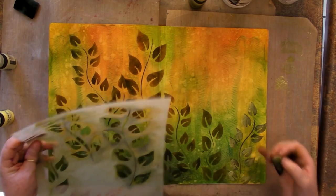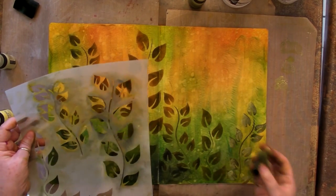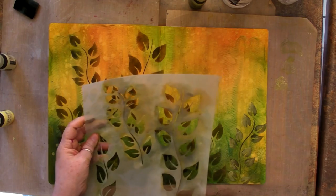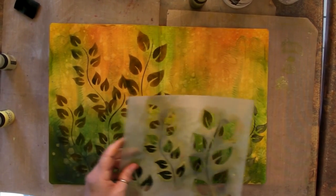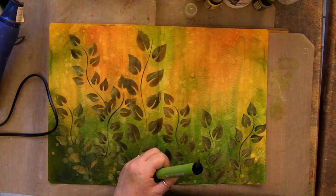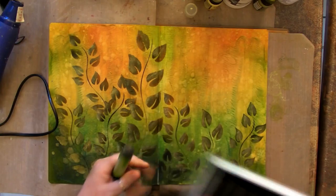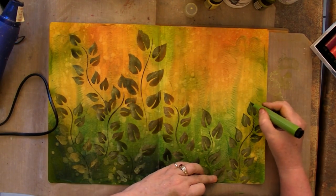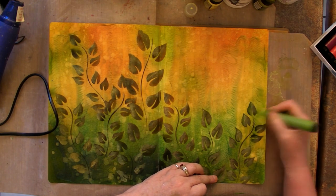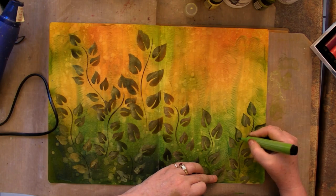The texture will also catch on some of this gesso from underneath, where we've created texture by closing the book and scrunching all that gesso up together. I'm going to go in and use my Castell Mix and Match Stampers big brush pens, which have got an indie ink in them, and just give these a little bit of definition. Nothing much, because there's going to be all sorts happening over the top.